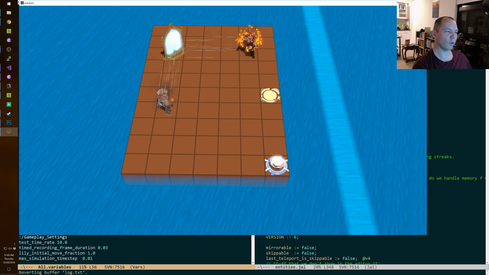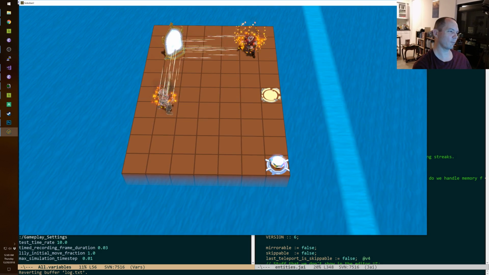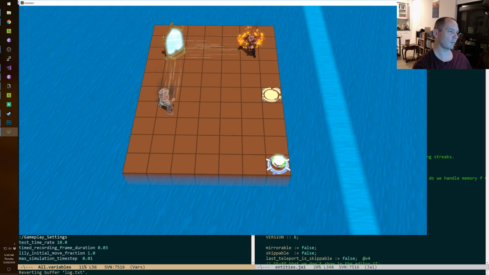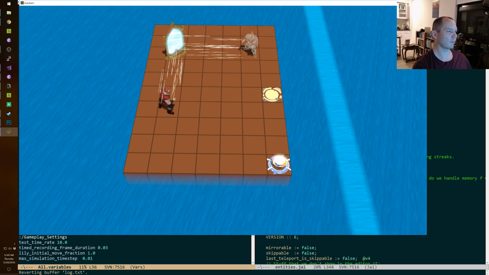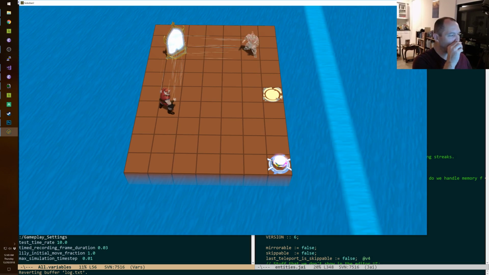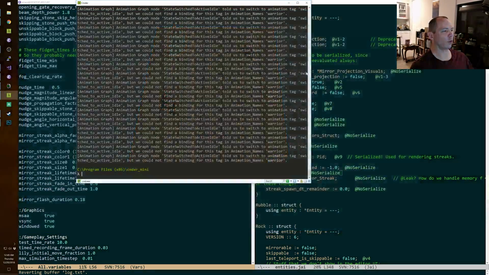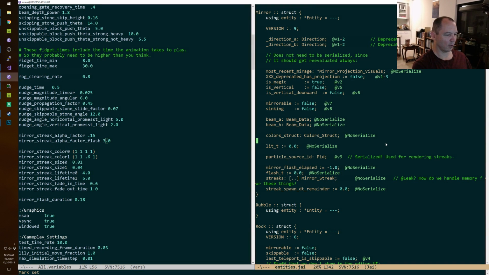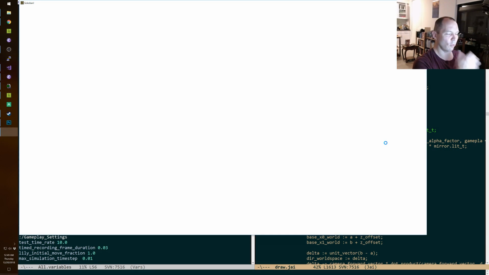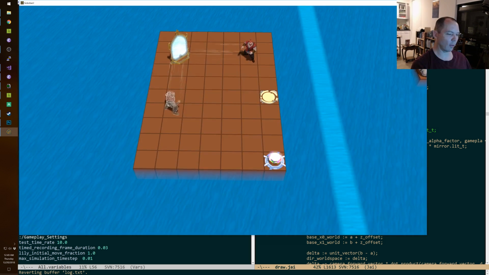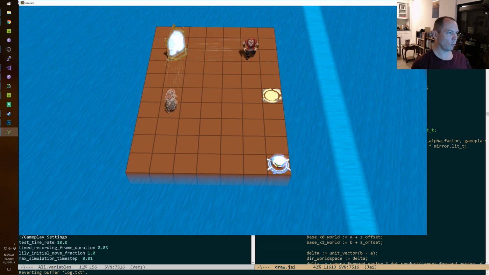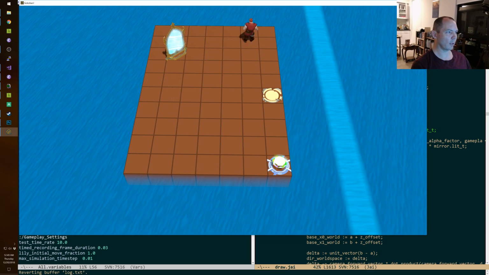Now we got a stew going. So let's also make the face of the mirror flash. In draw, it already, so I'll show you, before I even do this, the face of the mirror glows more or less, you know, when you walk in front of it on a little timer like that.